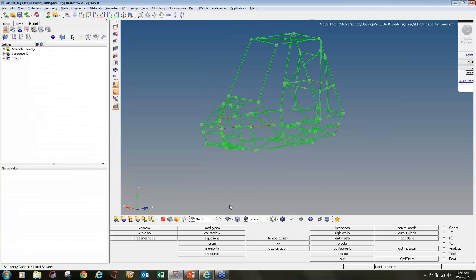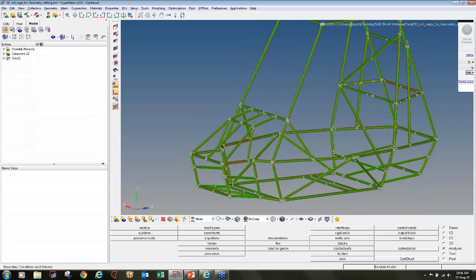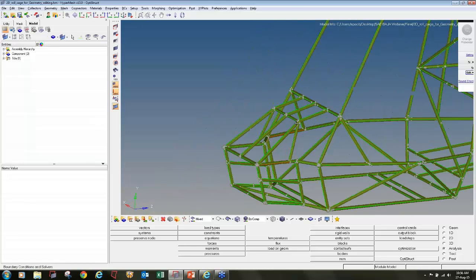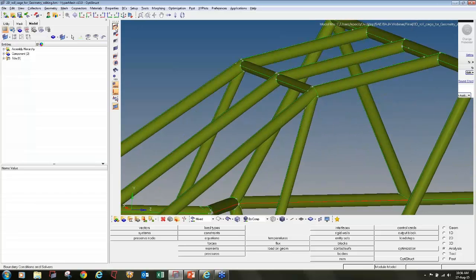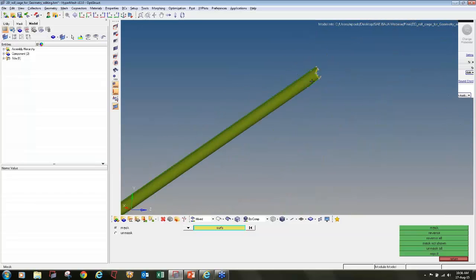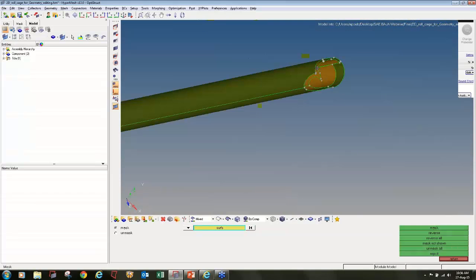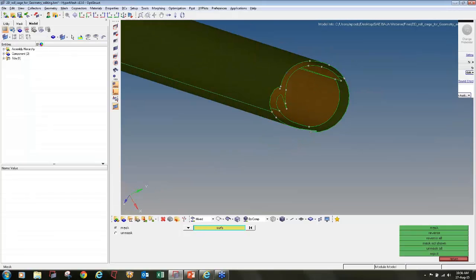Then the second point, you can see here, this is my surface data, I don't have any line data here. So if I mask a pipe, you can see it will have an inner surface and an outer surface.